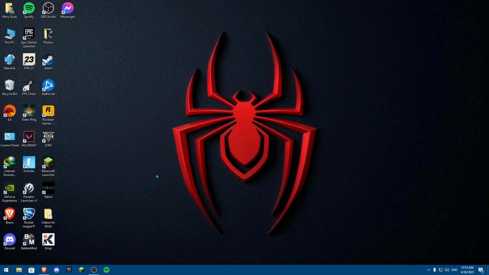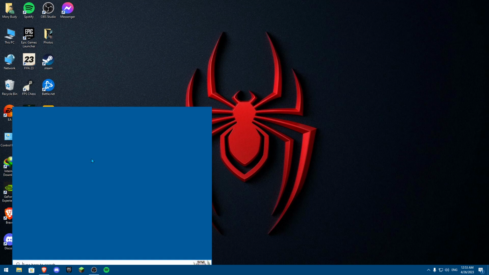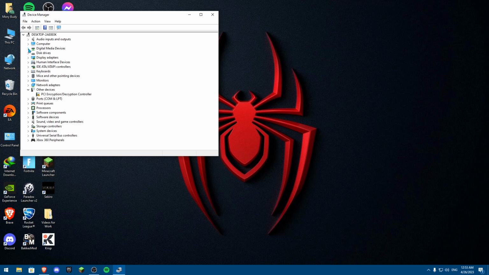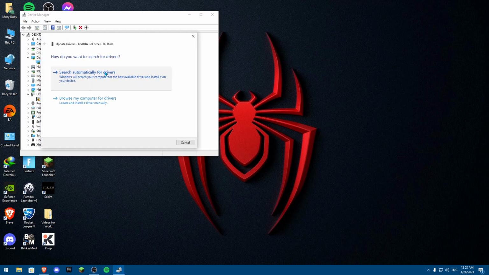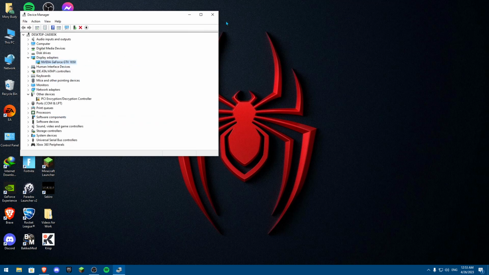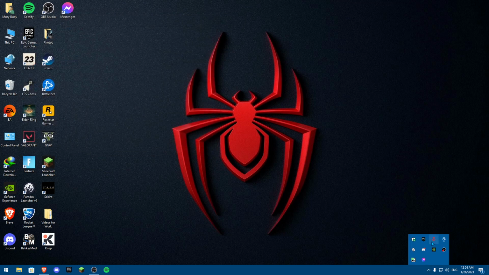One thing you could do is make sure, at the beginning of any game, that you have your latest drivers. You can find out whether you have the latest drivers installed by pressing Windows S and searching for Device Manager. From Device Manager, go to Display Adapters. I don't depend on the update driver option and searching automatically for drivers, as it most likely doesn't work, because if I go to the NVIDIA drivers online, most likely you could actually not have installed them.